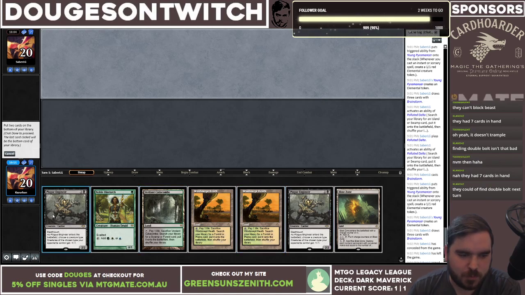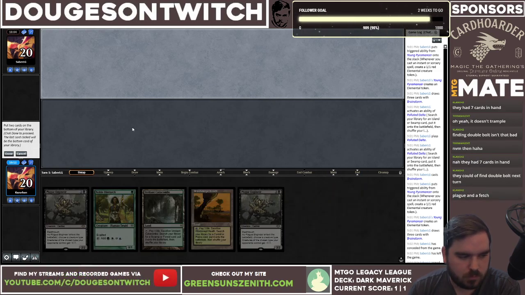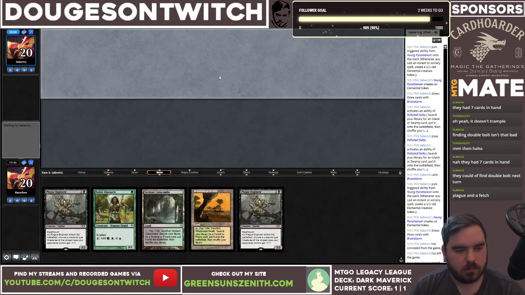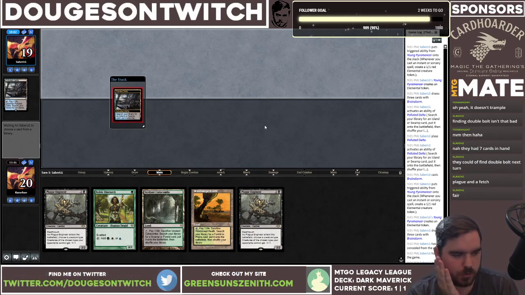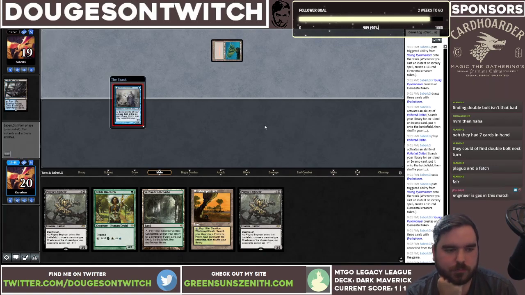I kind of like keeping double engineer, so I might drop Windswept and Blast Zone. I like doubling up, just in case one gets countered. We don't have a way to find the other Plague Engineer as well, so that's probably my reasoning for keeping the double Plague Engineer. Delver's fine.